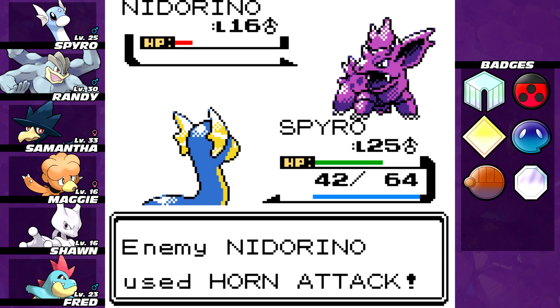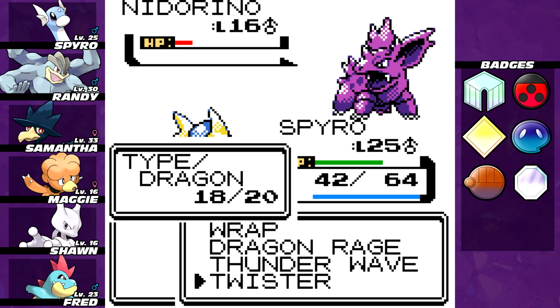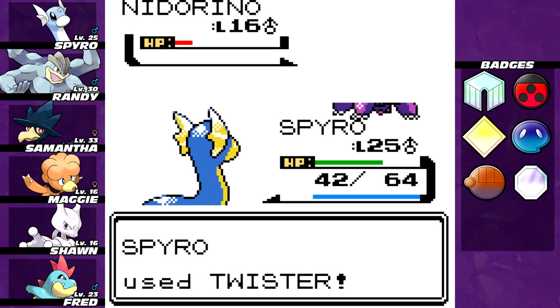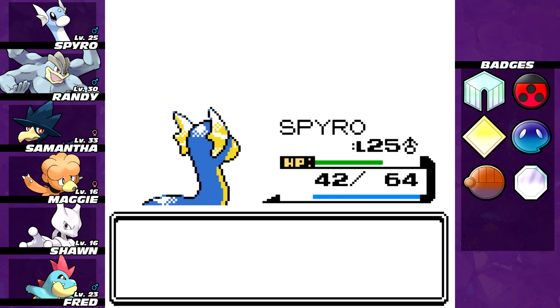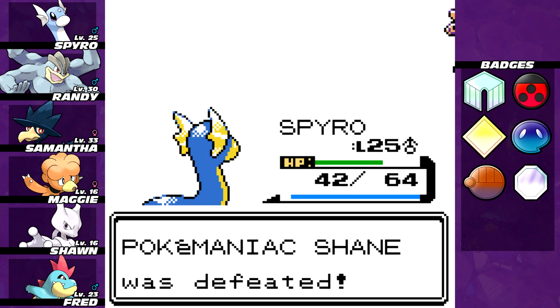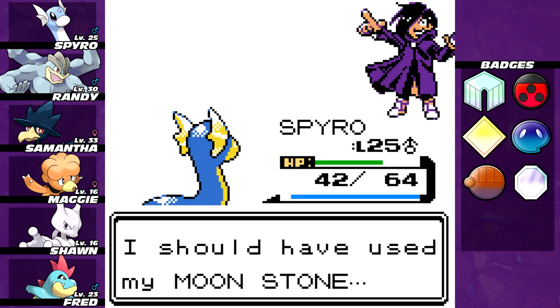How did that do? You did more damage to Nidorino than you did to Nidorina. The arena must have lower health. It doesn't matter. They both fainted. Ugh, you're so close! I should have used my Moonstone.